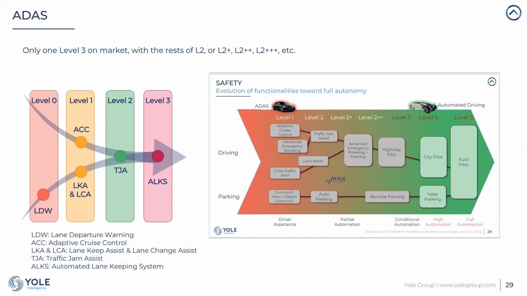the level of required computing performance by 10. It means that for level 1, you have 0.25 TOPS, level 2 plus 2.5, level 2 plus plus 25, level 3, 100 TOPS, and level 4 and above, 500, maybe up to 1,000 TOPS. It means that it's not possible to move from level 2, which is less than 1 TOPS, to level 3, which is more than 100 TOPS, sorry. So we need to define level 2 plus, with intermediate additional functions that will allow increasing computing power step by step.